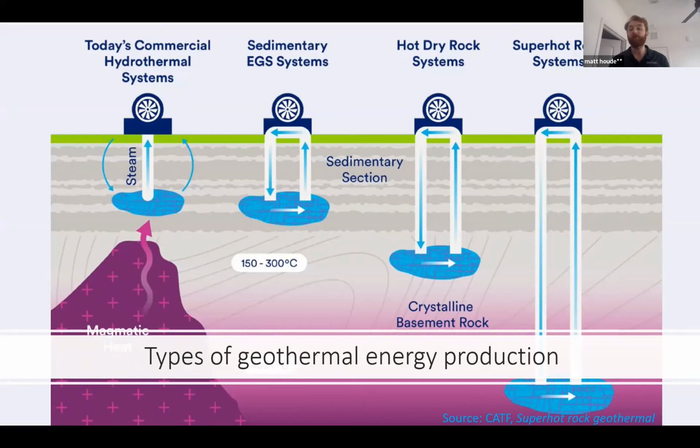But there are quite a few approaches where you do not rely on this Goldilocks combination of natural conditions to extract heat from the ground. In fact, there are means whereby you can extract that heat from much drier rock that's still hot, so temperature is the only requirement or parameter you're actually seeking to target in the Earth's subsurface. And those typically involve enhanced geothermal systems techniques.